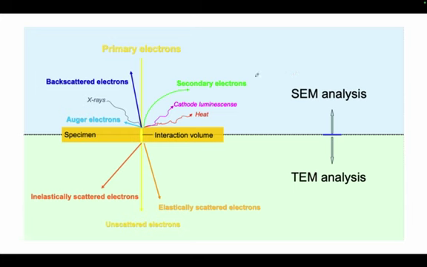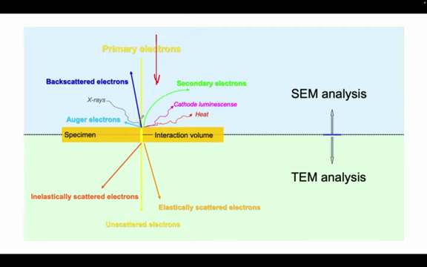Okay. So just looking at it in a different way, this is a specimen and our electron beam is coming like this. Then we'll get the electrons which pass through the specimen. We can have inelastically scattered electrons, elastically scattered electrons, and some unscattered electrons. So these are electrons which are going to pass through our sample. But we're also going to have electrons which are going to come out on the same side. So these will be things like backscattered electrons and secondary electrons.